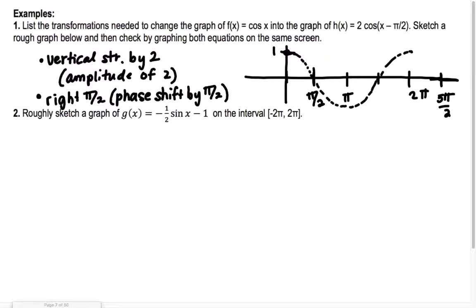And it has a vertical stretch by 2. So instead of going up to a height of 1, what am I going to go up to? A height of 2. This is kind of like where the new axis is, right? It starts right up here. So right pi over 2, up 2. That's our start point. That's like the original point that was here. Does that make sense? From there, we're going to do our full cycle. So it's going to end back at 5 pi over 2.